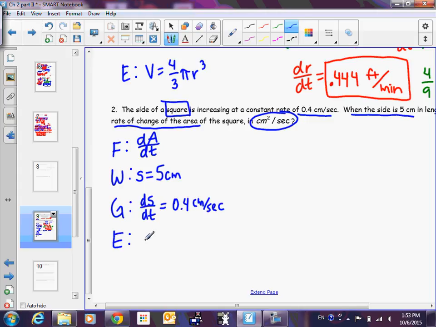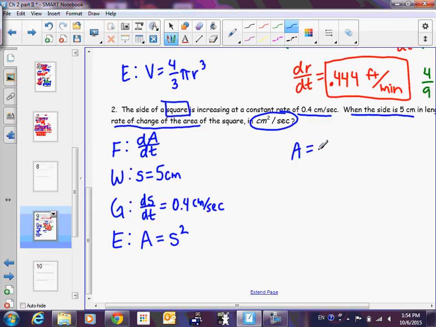Okay, they didn't give you an equation here. They're assuming that you know the area of a square. So what is it? A equals s squared. Again, you could have used x's for these s's. It doesn't really matter. Once you figure out Fuigi, you no longer have to read the problem. That's the nice part about this, is how you can organize the information.